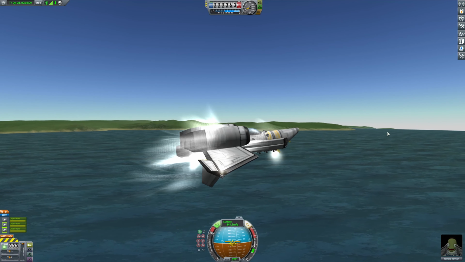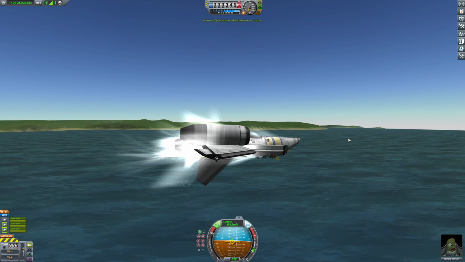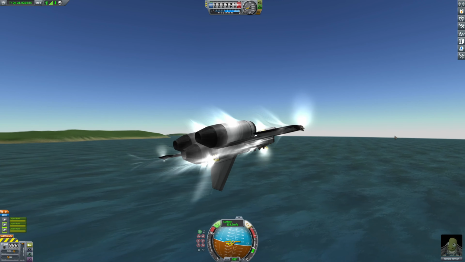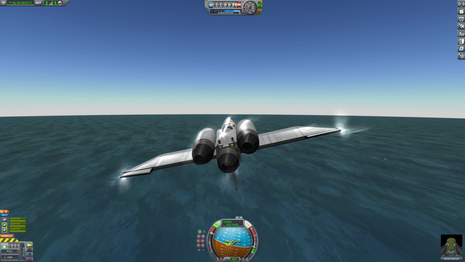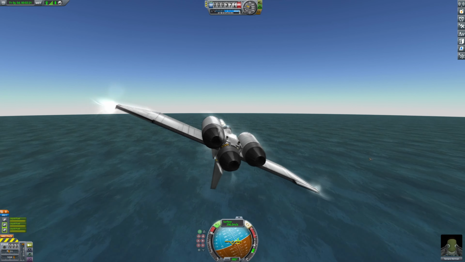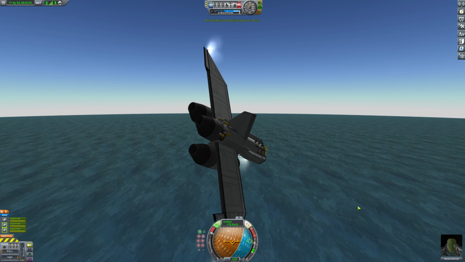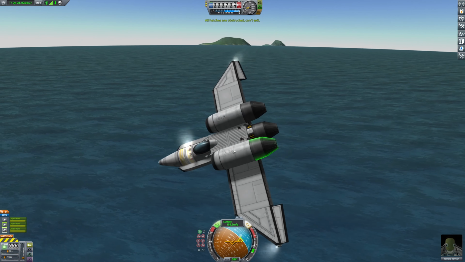So let's see if we can. What was the? Oh shit! F5, quick save. You know, quick save. I'm about to crash. You're about to crash. Oh god. Oh no. Oof. Oh, it's difficult. Oh, it is. Right. So let's. Oh shit. All hatches are obstructed.